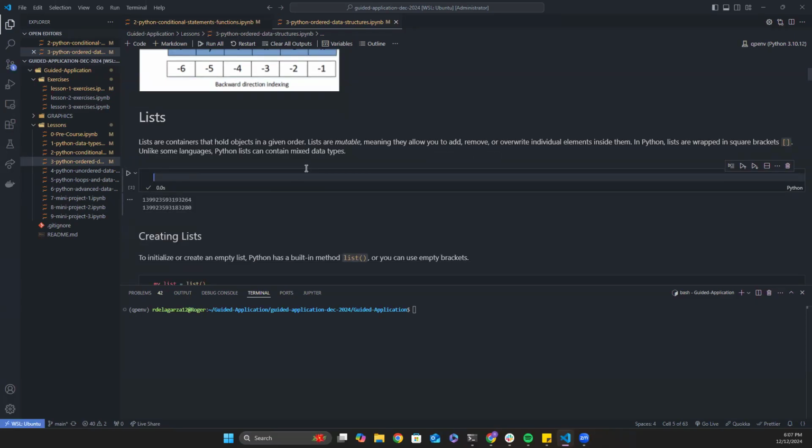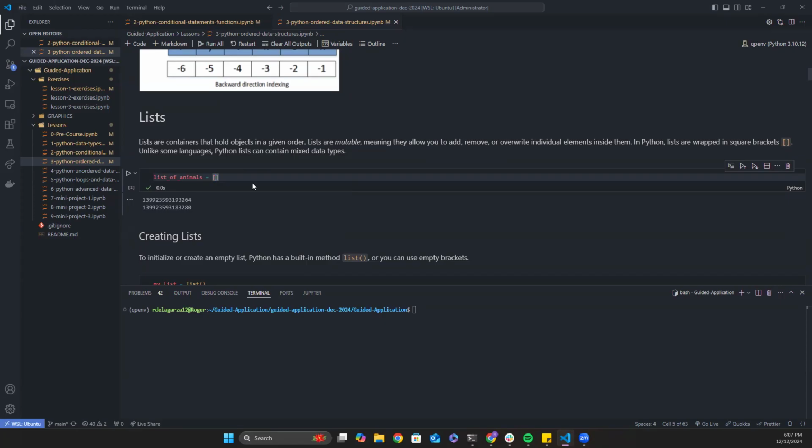For lists, that is the complete opposite. Lists are mutable, meaning we can update a list. And the way that we create lists, or how you can differentiate them from everything else, is the square brackets. So we can have a variable called list of animals, and we will start a list by using the open and close square brackets. Every item in this list will be separated with a comma, right?